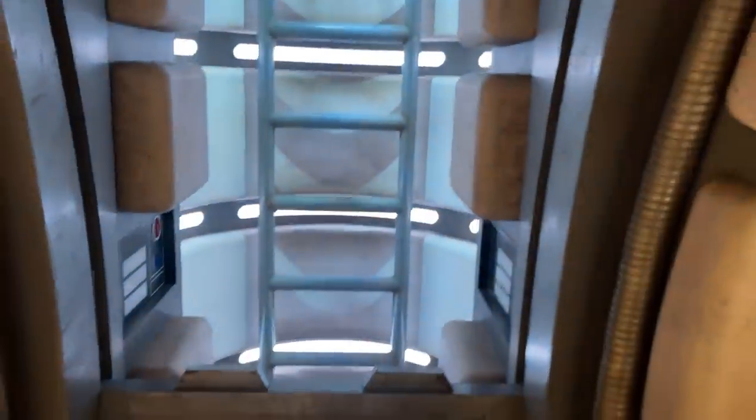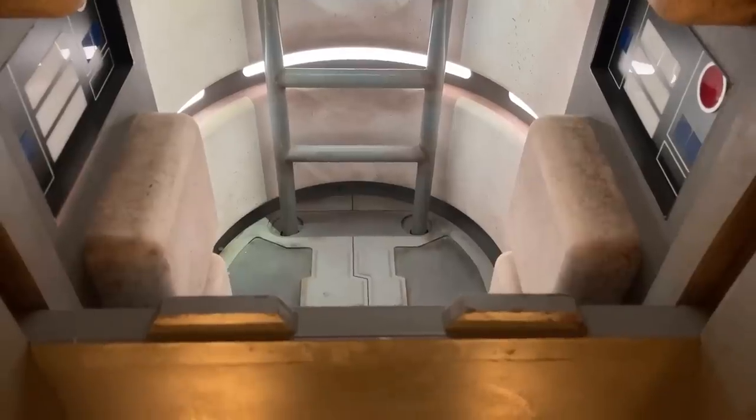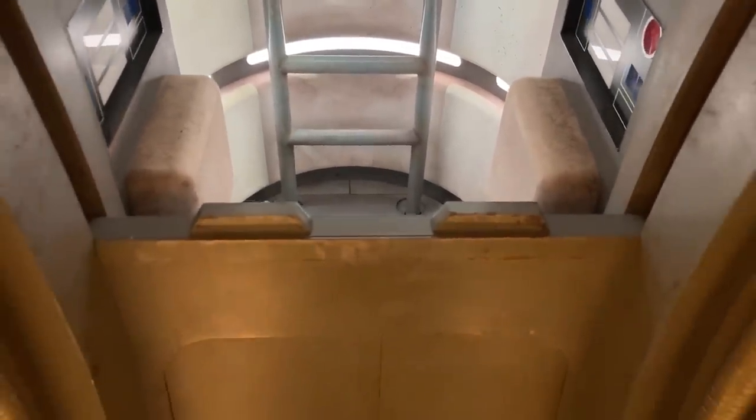I can only imagine what it's like to set foot on the Millennium Falcon. After you've been dreaming about it for 40 plus years, it's pretty cool that you can literally step aboard the Millennium Falcon, and it looks just like it did on camera. Look down and you'll see the stairwell that takes you down to where you sit to fire the blasters like Finn does when he's helping out aboard the Falcon.